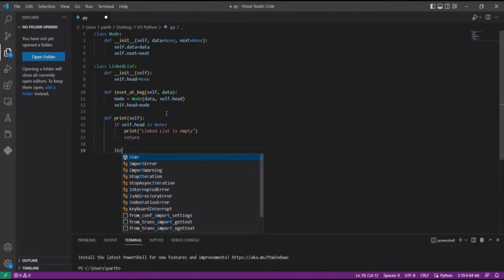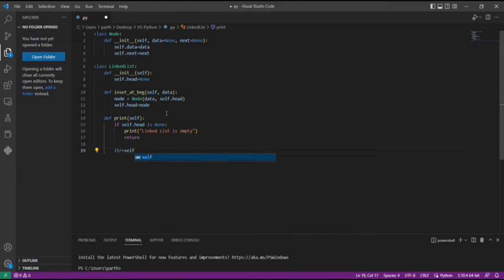And now if the head exists, then we have to make a variable iterator, and then self.head, we will point the iterator to the head of the linked list, and let us make an empty string with which we will be representing our linked list.